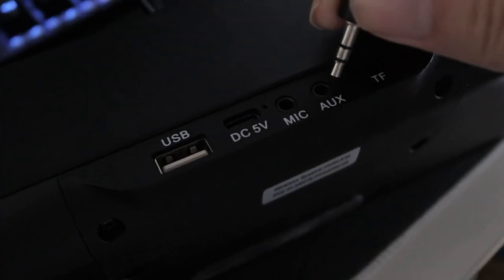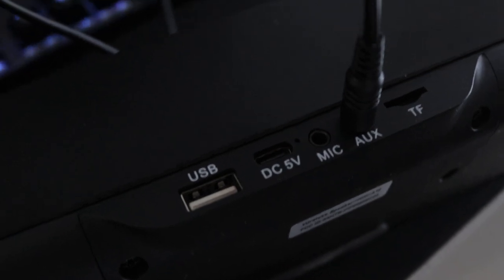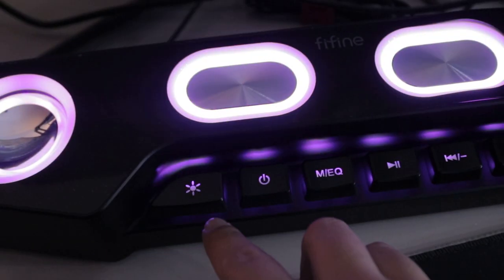You can also connect the speaker through your 3.5mm cord. All you have to do is plug the cord into your speaker and plug the other side into your device. It should automatically connect. If it doesn't, you can press the MEQ button.